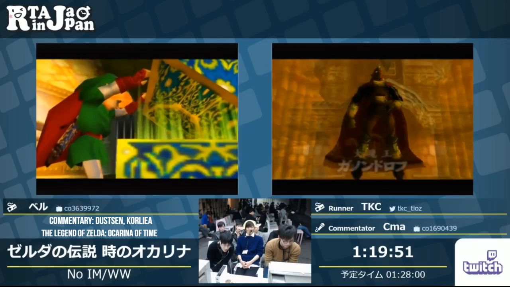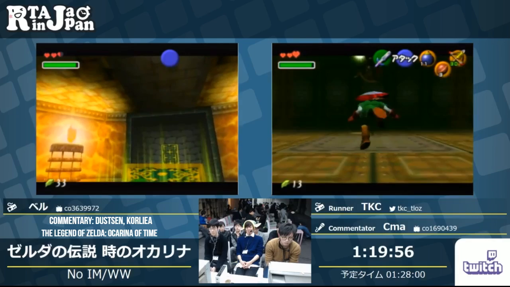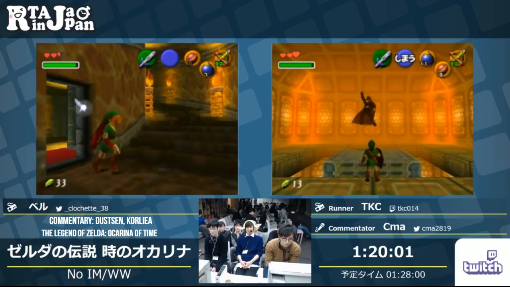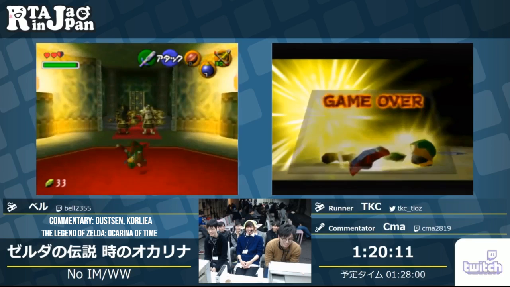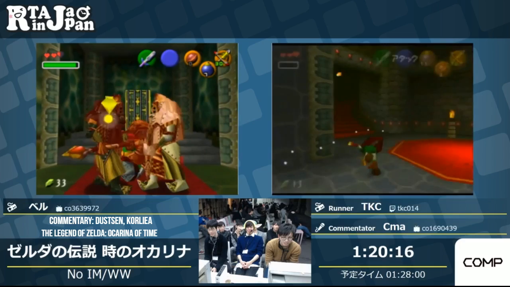The rooms on Bell's side look really flawless as well. Top tier will have issues in the last room. Oh, unfortunate. TKC has died at the top. Now they will call you out. And that's strike 3 for commentator's curse. Look at you guys here. Hey, we're just trying to keep it interesting, man.